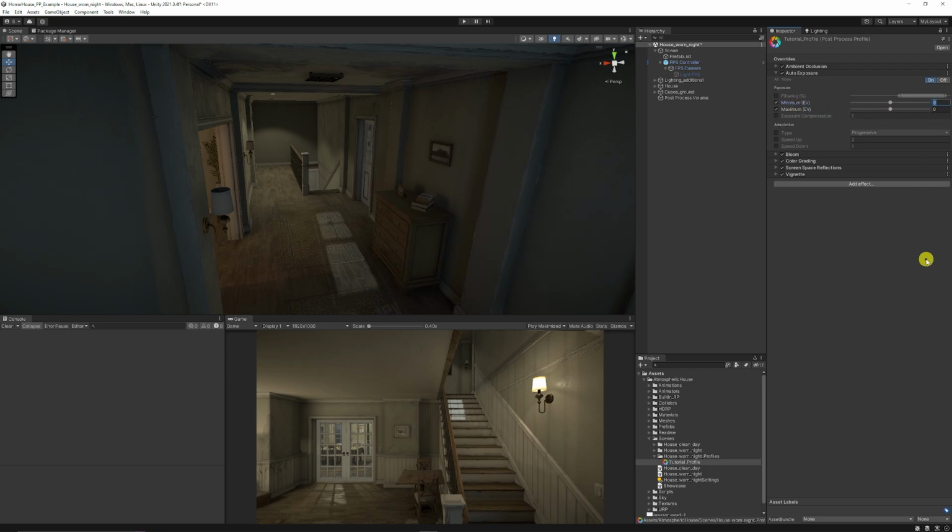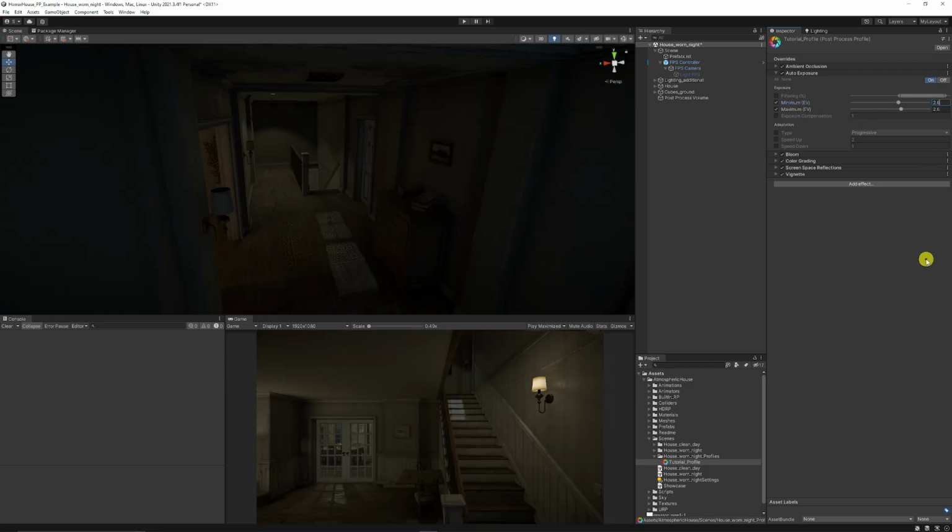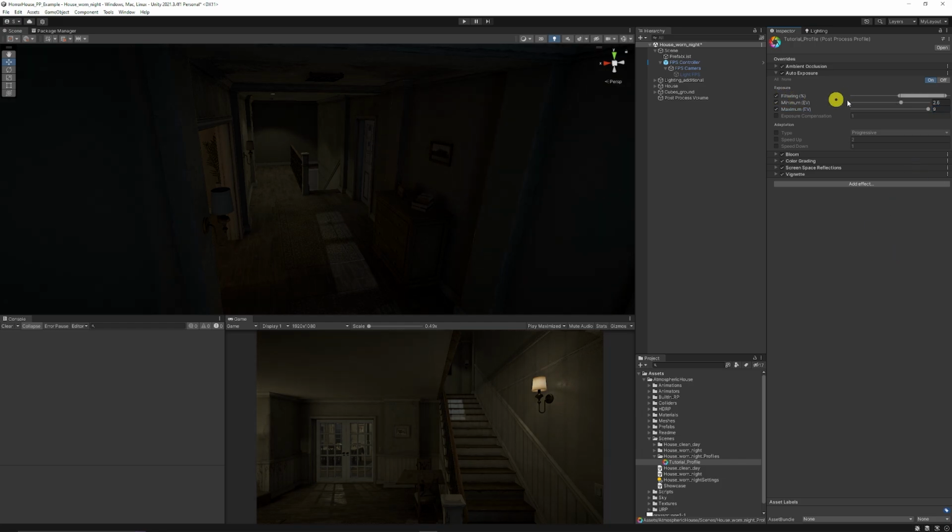So I usually like the minimum to be about 2.6, so it darkens the whole scene. And then I'll usually have the maximum to about a setting of 9. And you can enable filtering, and I usually like to make the filtering much, much smaller and take it towards the end, and you just get a very subtle effect.